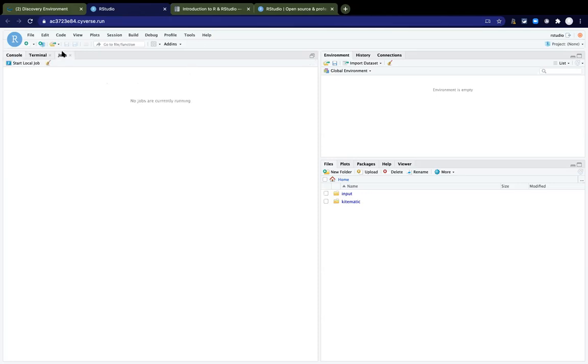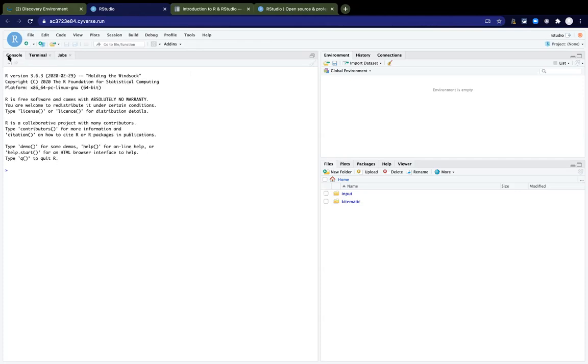By using the Jobs tab, you're able to run things as background processes, which will leave your RStudio available to you to continue working in it. I really enjoy using the Jobs tab for running Shiny apps. So I can start a Shiny app as a background process. It will open a new tab in my browser, and I can go to the Shiny app and do the things in the Shiny app and come back to my RStudio and continue working. So that's one of the powerful uses of the Jobs tab.